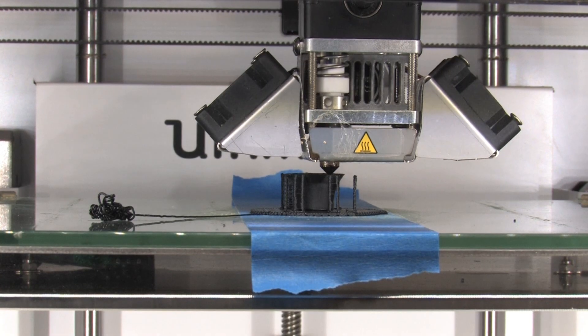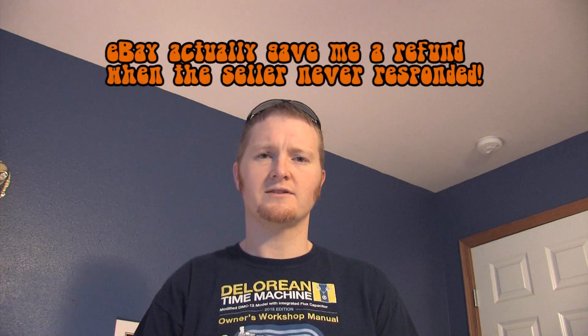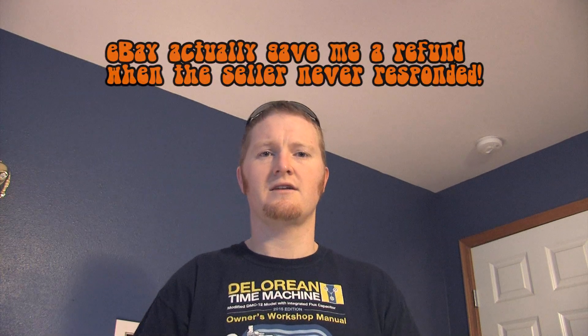Of course we need a bigger servo cap to fit that rod into, so here that goes. Well my carbon fiber tubes finally came — floated here from China, took two weeks. And these are not the right size. I don't know what I'm going to do. It's kind of annoying because here I was thinking okay, I can put the rest of this together now. Nope, not so fast. I guess it's better to have this happen while you're assembling it rather than while it's in the air — this is what would have held the two motors on, so that whole thing would have just flown away. That's bad. This is one of many parts I've had to reprint so far.